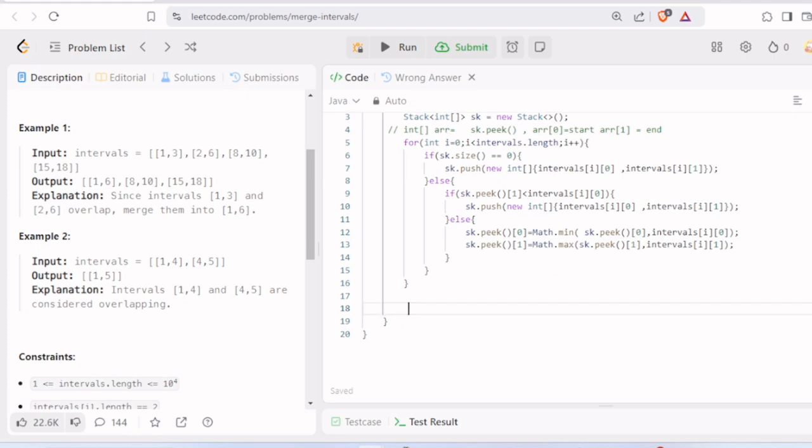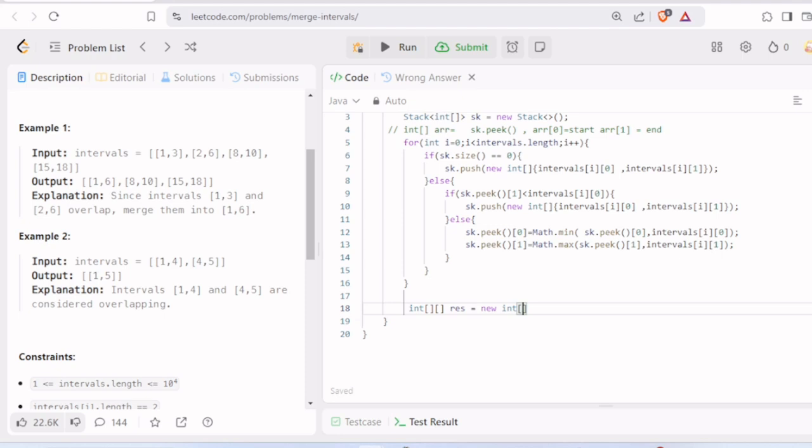So now only one thing is remaining. I have to convert this particular stack of integer array type into a two-dimensional array. So int of what will be the size?